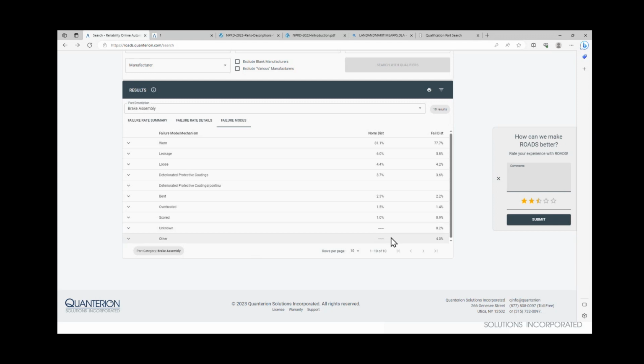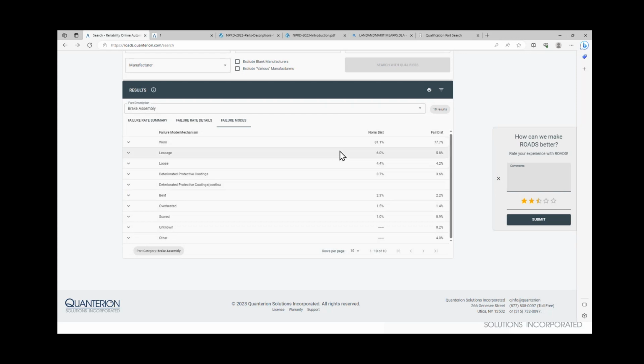It ignores others. It also ignores induced failures, for instance, failures that are induced by excessive stresses on the component. Your failed distribution includes all of those. Depending on how you want to look at the fraction of failure modes within the overall failure rate, you can select from either of these.